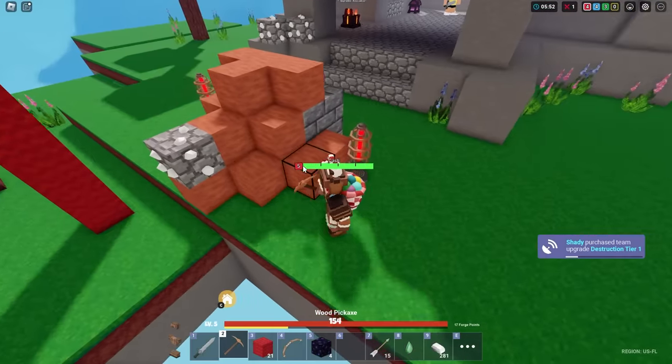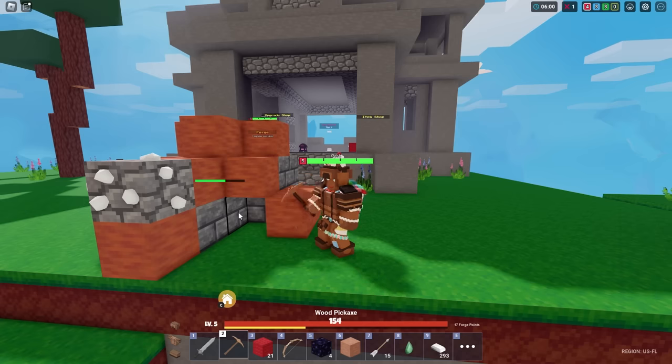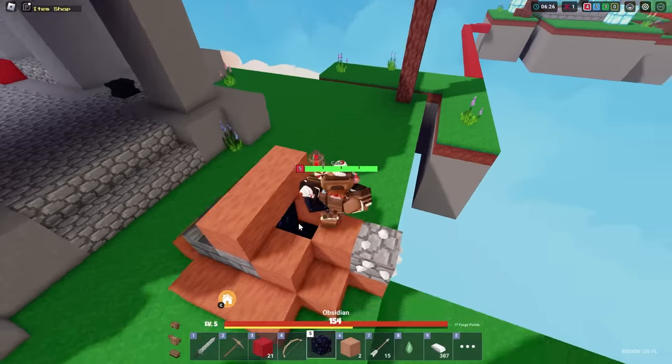I'm bringing one back. Okay, I'm placing obsidian under here. Come on, break this block and this one. And boom, there we go. Obsidian number 1 is down. Obsidian number 2 is down. And 3 and 4. Let's go.